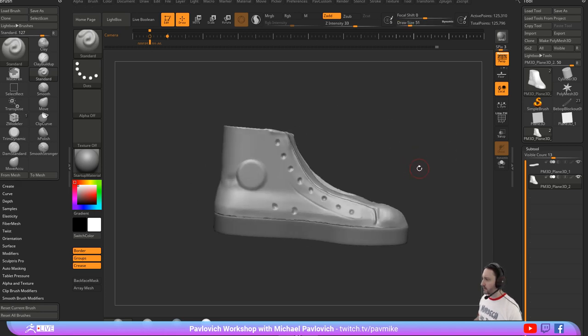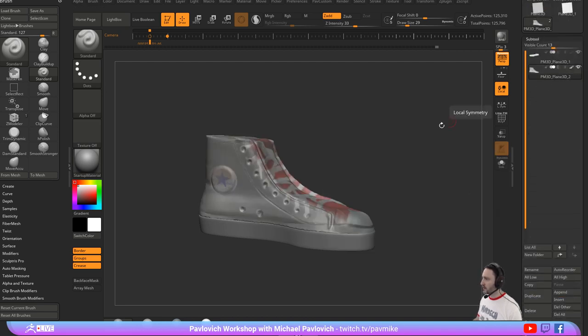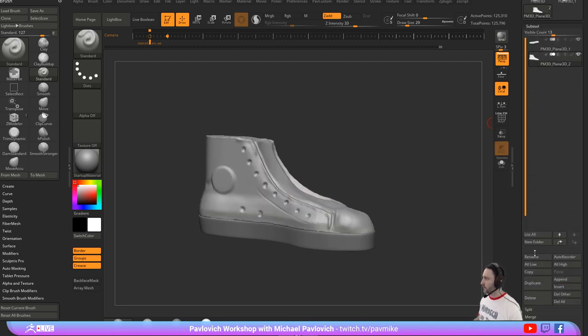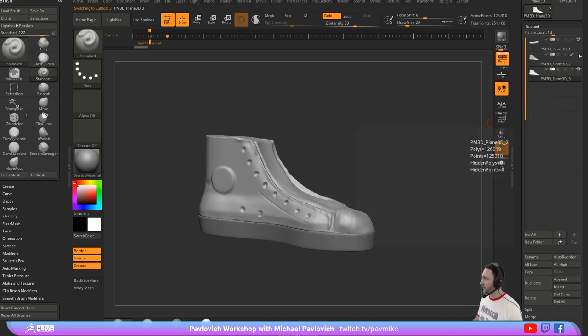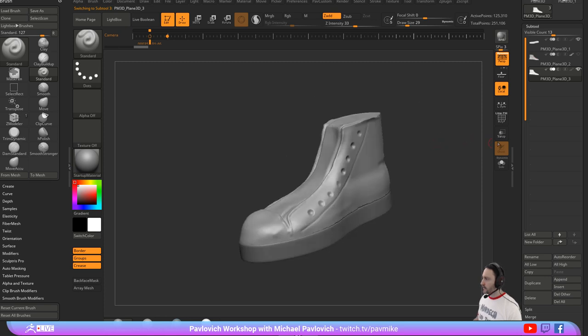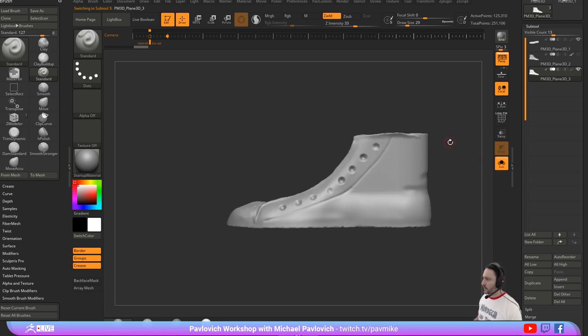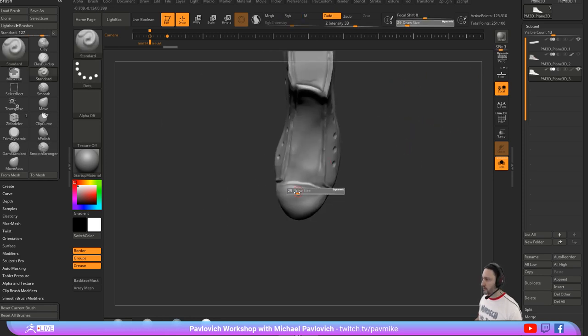Let's go ahead and break this down for a little bit easier work. I'm going to keep this around just for reference, and we'll duplicate this off, and we'll turn the poly paint off for that one. We'll grab this one here, and turn off that other eyeball. Let's go into solo mode and start slicing this up. Let's turn off perspective. Let's hit Control W, make this all one polygroup. Let's do a last little bit of cleanup here.